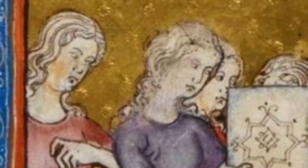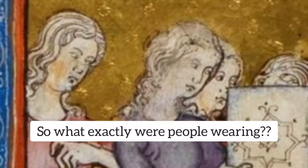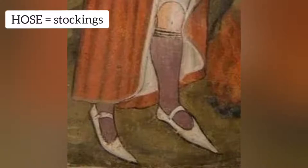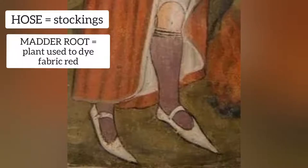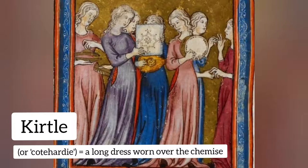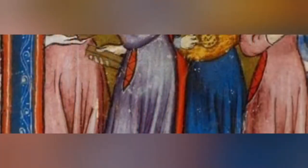You might be wondering: what were people wearing in the 14th century? Well, first of all there was underwear — a lot of people would wear hose, which is basically stockings. They were often a red colour produced from the madder root, a kind of plant dye, and the stockings would be tied below the knee to stop them from falling down. Another undergarment was a chemise, basically a linen dress, and over this you'd wear an outer dress such as a kirtle or a cote hardie — a long dress with long sleeves with little side slits, which is quite handy.